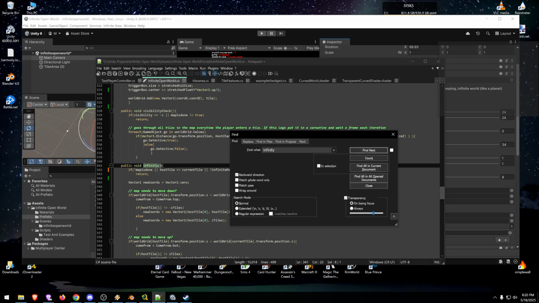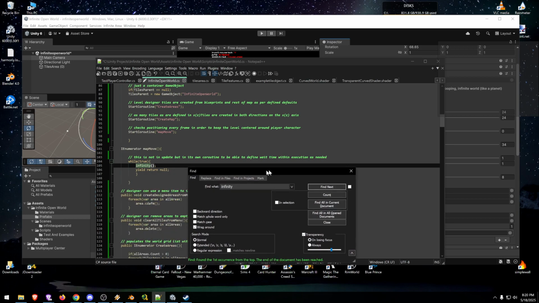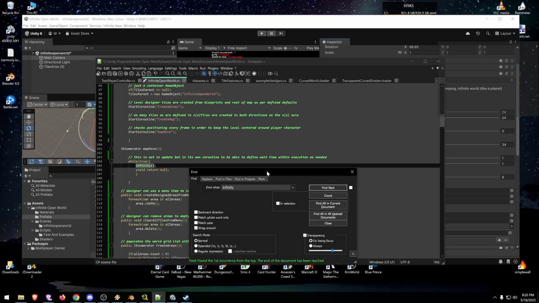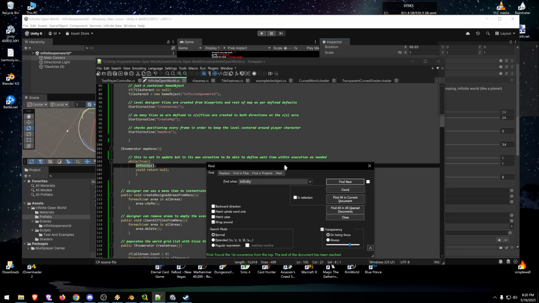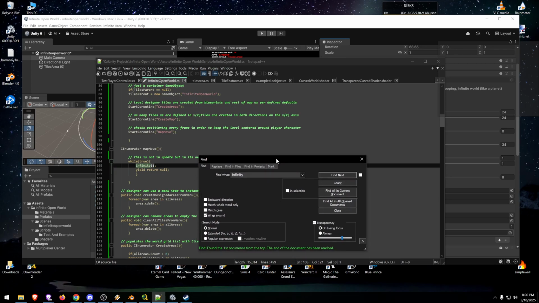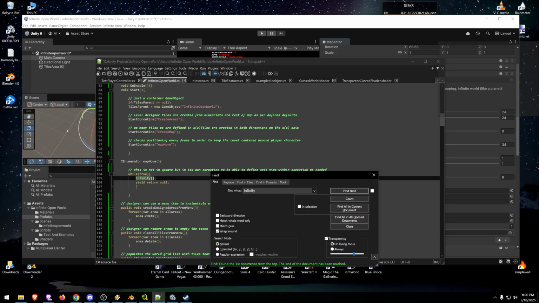Infinity. Should we just wrap around? Yep. Good. Infinity is called here while true map move. Oh, yeah. I'll encourage you to be able to define wait time. This is every frame. Every frame we're calling infinity. If anybody is designing this and they don't want this to be called every frame, they will have to define a wait time here, as it says here in the comment. So that's quite smart.